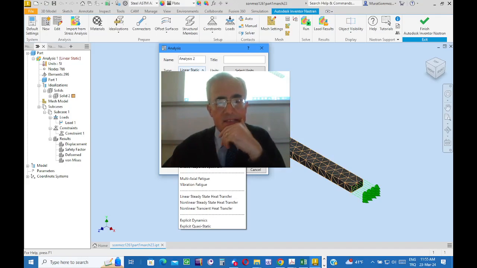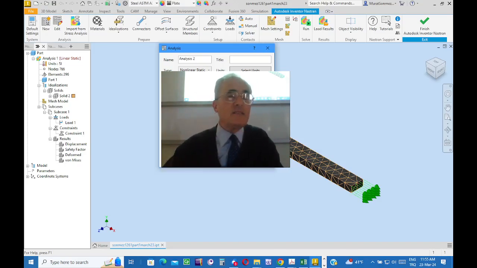So drop this list, and from the list select the nonlinear static option, if of course the condition is static. If it is thermal stress analysis, then select the thermal stress option. If it is impact mechanics, select the impact analysis option. But here in this short course, the case is nonlinear static. Nonlinear means plastic region.